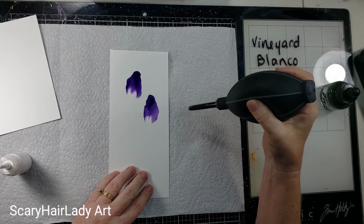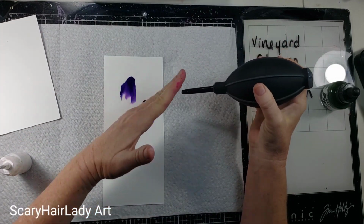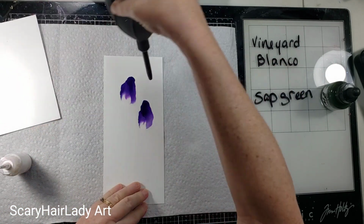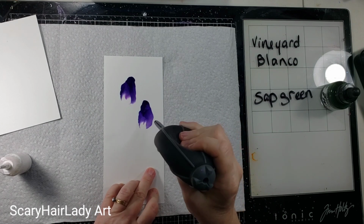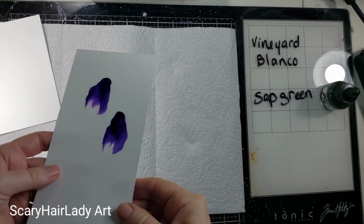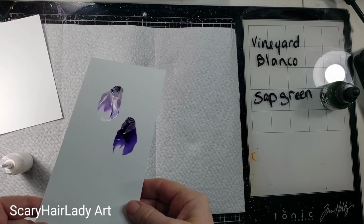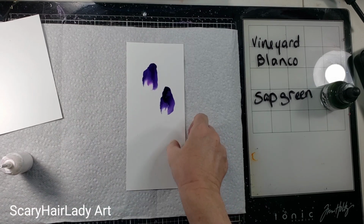Kind of get the shape you like, and then I just go side to side. I want lines like this rather than like this. So just do side to side until they're dry enough that they're not spreading anymore. If you could see the texture, let's see if you can see that. I don't know that you can. Can you see that texture on it? Isn't that crazy?